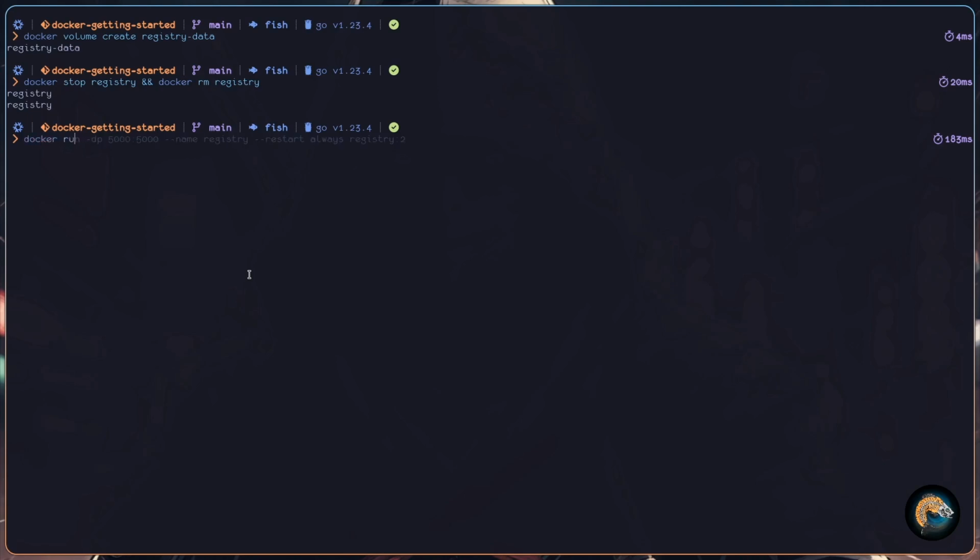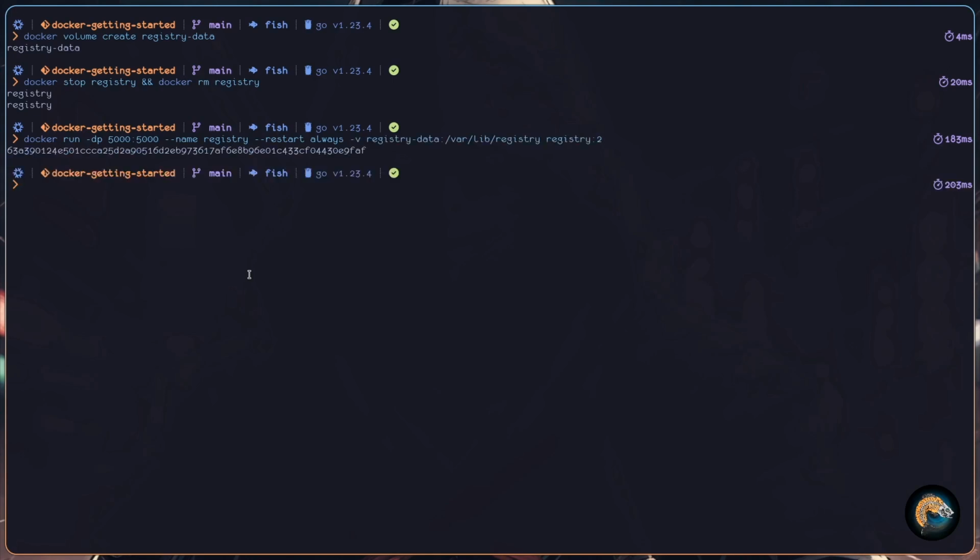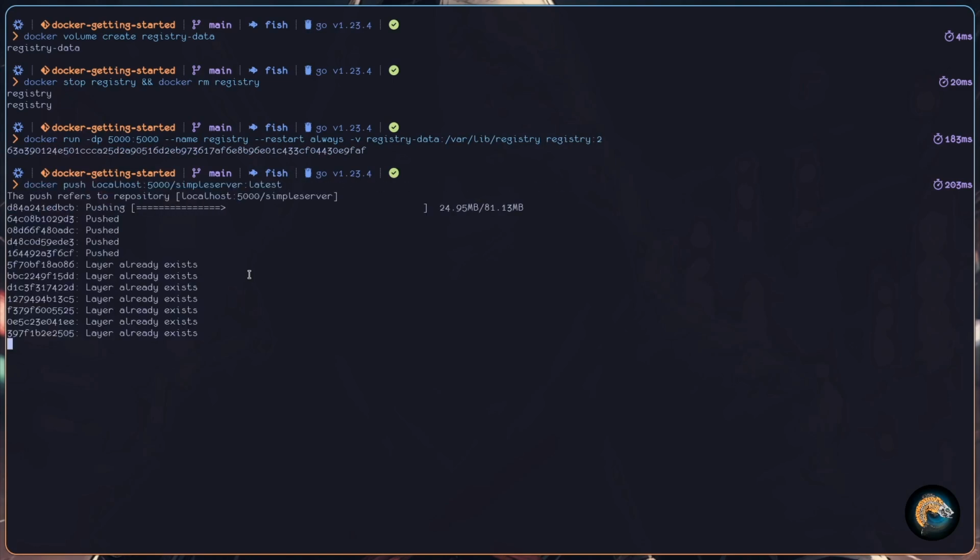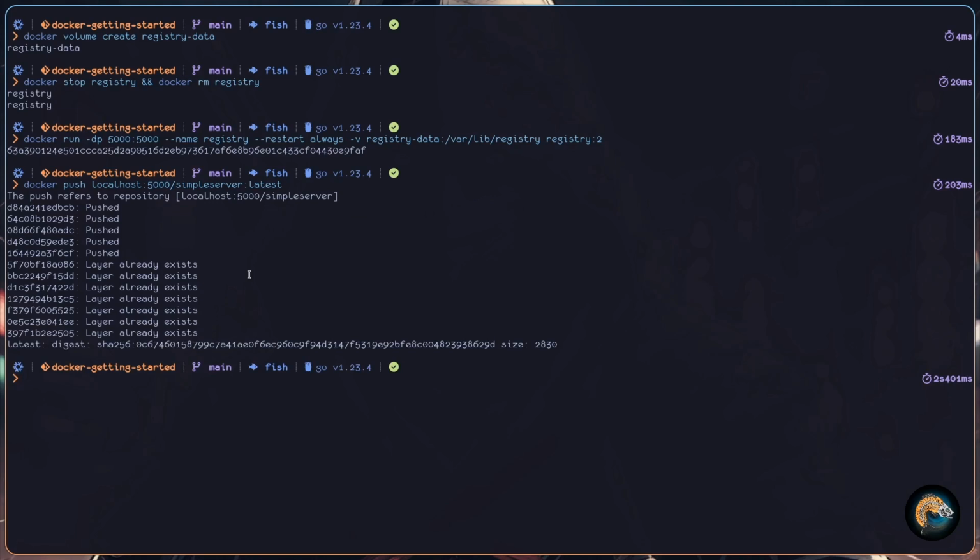So let's try to mount this new volume in our container. We're going to use -v to target our volume and say we're going to mount it to the /var/lib/registry directory inside the container, which is the default location where all these images will be stored. And then we'll push our image to it. And once our image is there, we can go ahead and do a pull, and that should work as expected.